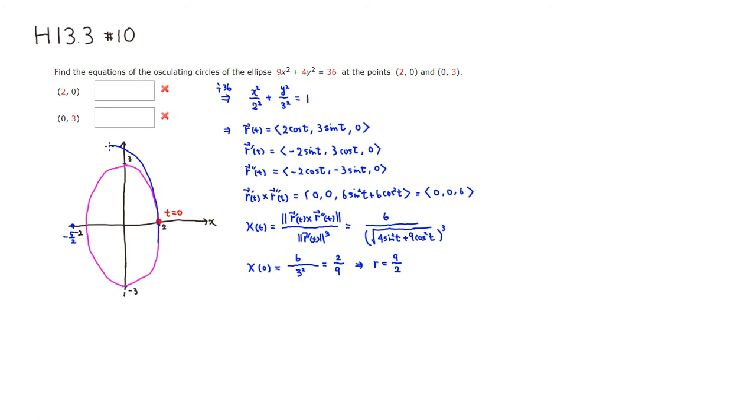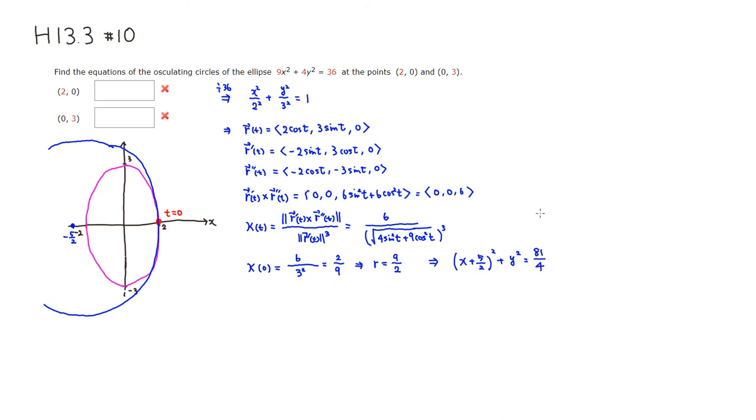Right? I might not be able to draw the entire circle, but the circle is going to probably look like that. All right, so the equation of the circle is fairly easy because the center is sitting at negative 5 over 2, and we already know the radius. So the equation is going to be x, center at negative 5 over 2, so plus 5 over 2 squared, plus there's no shifting in the y direction, and the radius is 9 over 2, so 81 over 4.